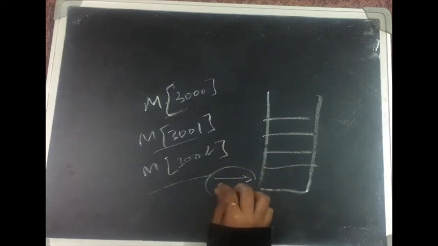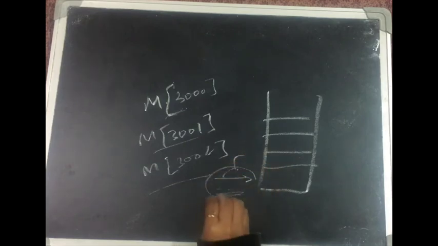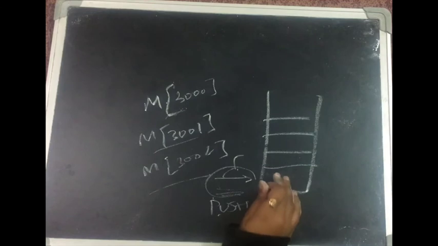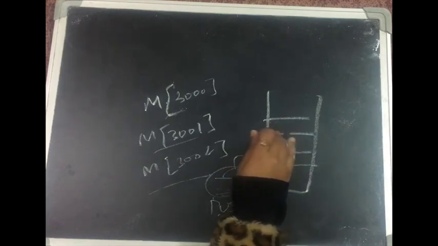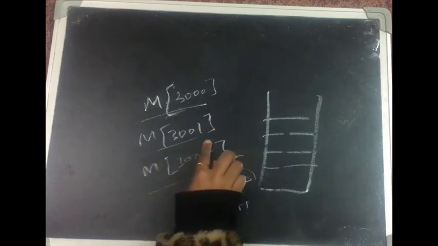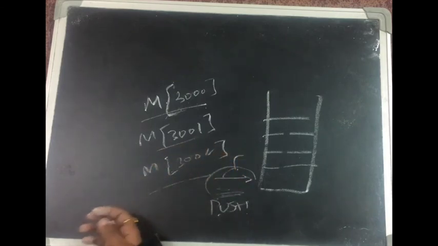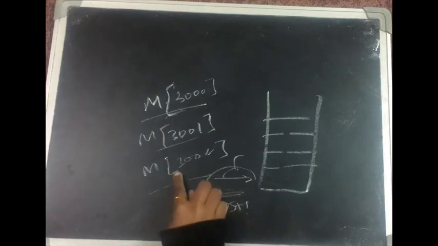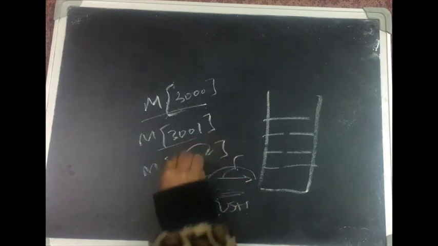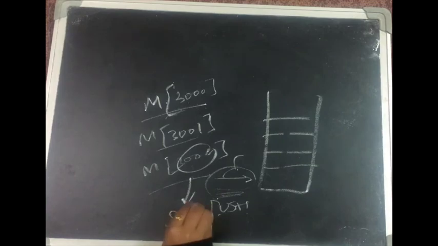And I have to keep on incrementing or decrementing the stack pointer by using the push or pop operations, and I will keep on getting the data that I have stored in the consecutive locations. I don't have to write down the addresses again and again in this format. So this will obviously reduce my complexity and help me to easily perform the calculations, because the address will be available in the stack pointer. So that is the advantage of a stack.